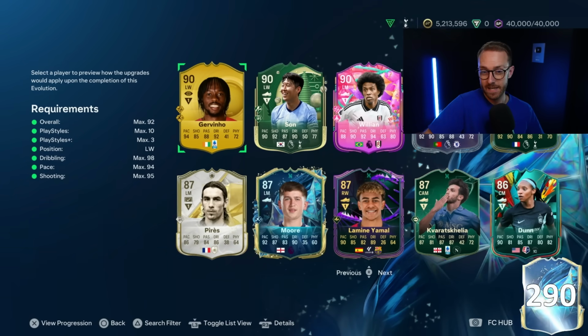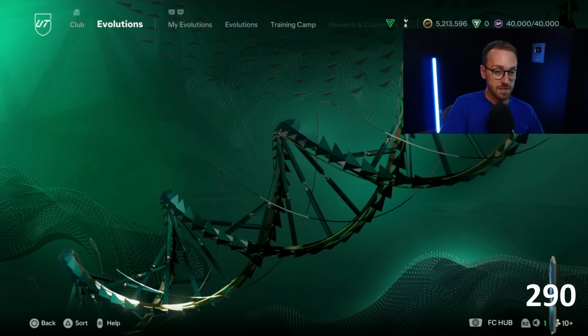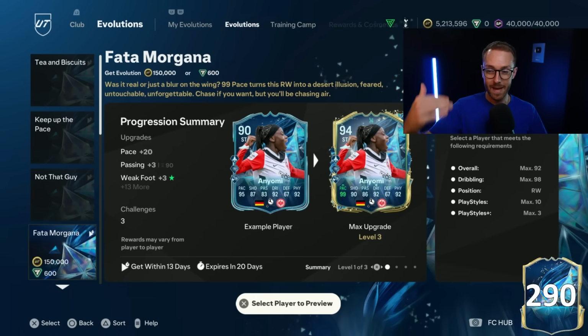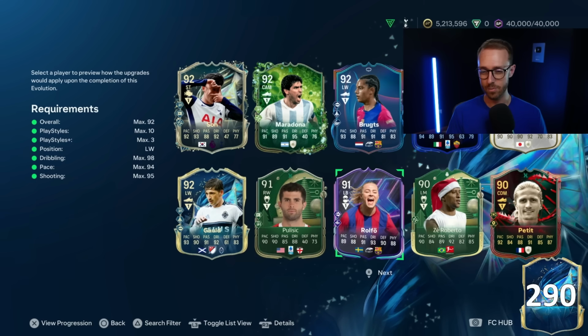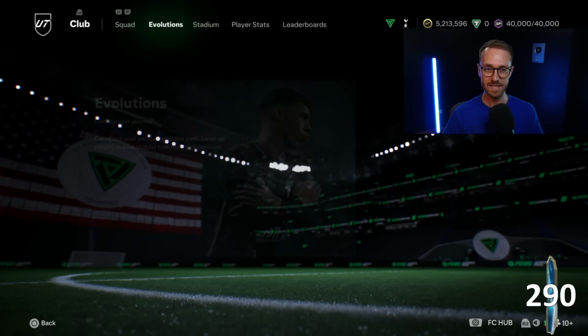Maybe you or me have 99 dribbling cards already in our club that have been dismissed and not able to fit evolutions like the one that we had yesterday because of the max 98 dribbling requirement. But still, I think for 125,000 coins, if that's something you're willing to part with, you could still put somebody pretty cool in this evolution and maybe down the line have a really fun card. So I just wanted to mention that because that one is expiring.